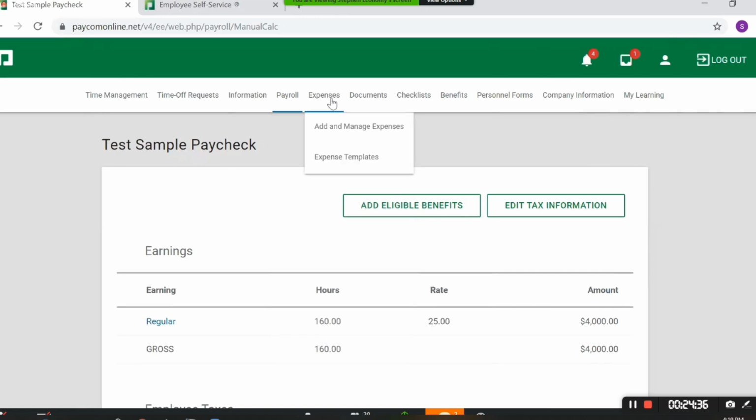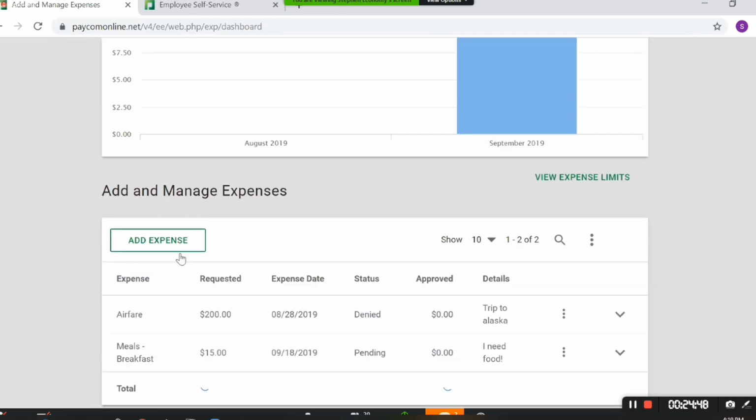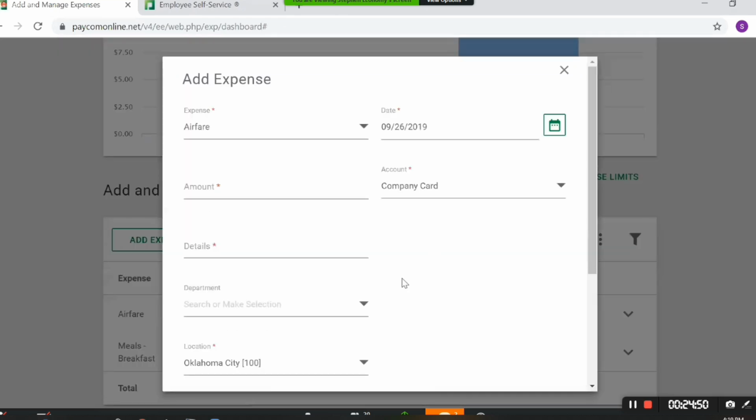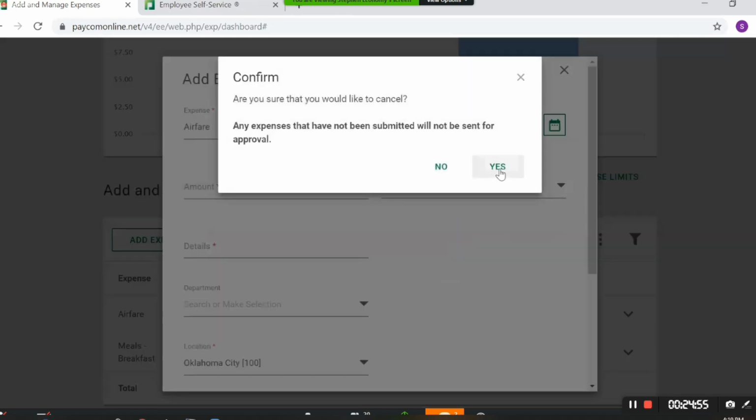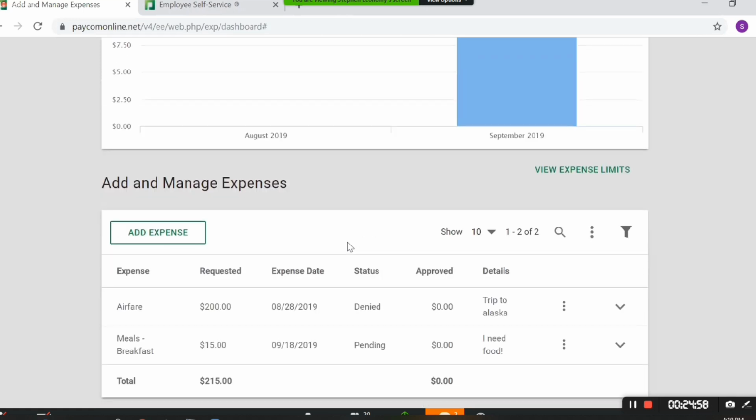You are going to be also doing expenses through Paycom. Currently right now, you guys don't have the expense option, so you won't see it there. But once it is rolled out to you, you're going to be able to add any type of expense that you wish. This is also going to be true for mileage tracker. So you will be able to track your mileage through Paycom and get reimbursed through here as well.